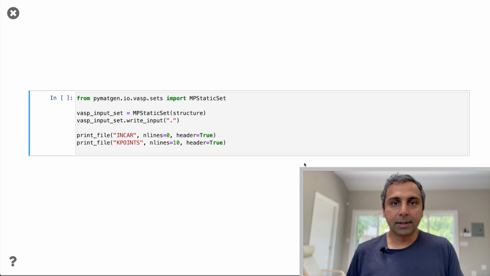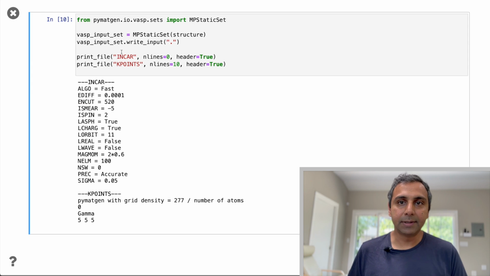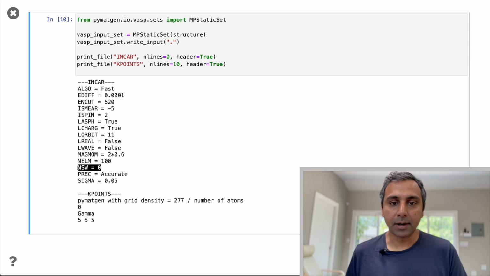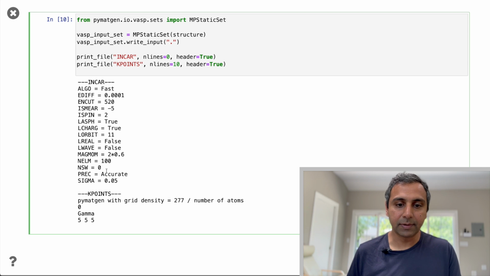All right, so the final input set that we'll look at is the MPStaticSet. And just like all the other input sets, we can initialize it with just the crystal structure that we want to create inputs for. And we can, of course, switch out this crystal structure for other structures and then do this in high throughput. But if we write the inputs using this other input set, and I'm just going to print out 2 of these input files here, we can see that the k-point density is actually a bit higher. I think it was 444 for the relaxation set. And then also we have tags like NSW = 0, which turns off the structure optimization. So even though it's the same structure, because we gave it a different intention, like this time we want to do a static calculation, we get different settings that have been written out to the various files.